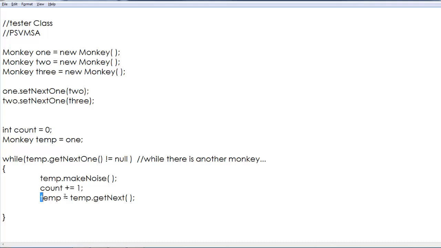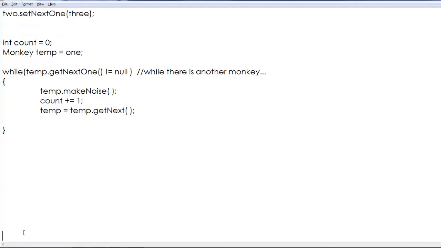And eventually I'm going to get to the end of the list. Right? Like I could get to monkey 10,000 and say, oh my gosh, there is no monkey to the right. So I keep looping until I get no monkeys to the right, and it says, well, the next one isn't null, which means this is now false. Hey, the next monkey isn't there. So it jumps out of the loop and it does whatever's underneath the loop.